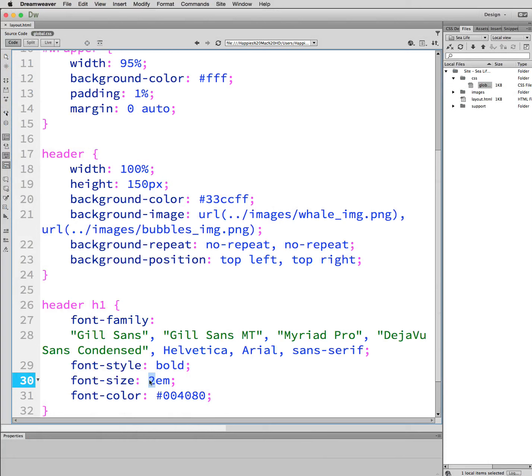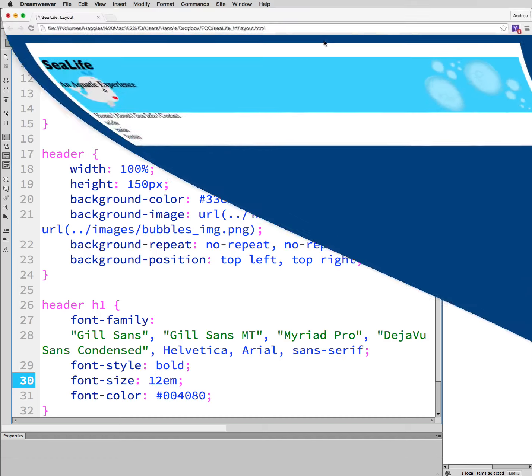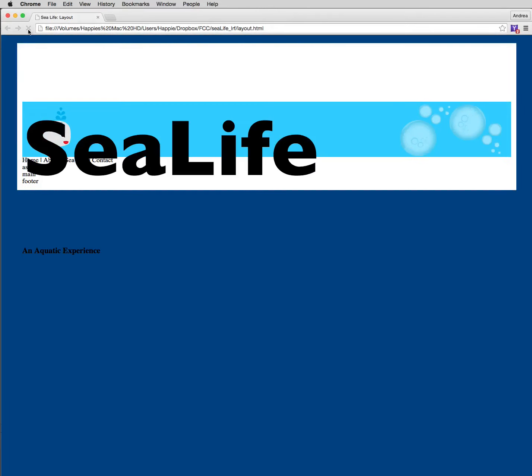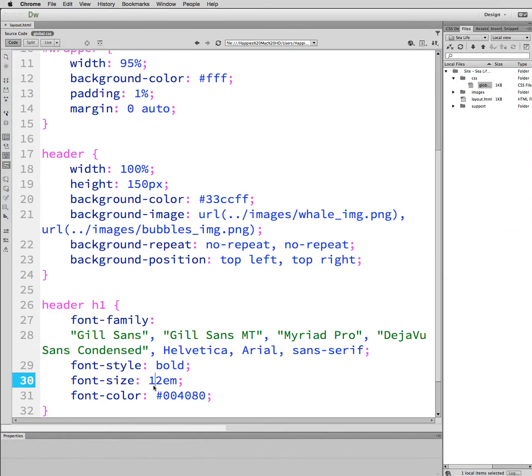Let's test this theory a little more. I'm a tester, so I'm gonna say 12 EM just to see what it does. But it should grow, and it does. Okay, now I'm happy. I'm not happy that it grew that big, I'm just happy that it's working. Okay, so let me look at 3 EM. See what that looks like.